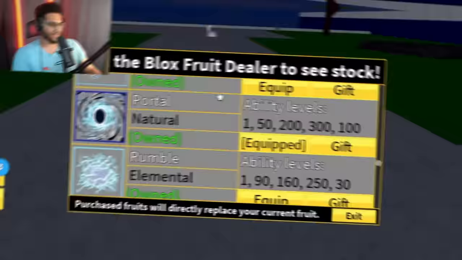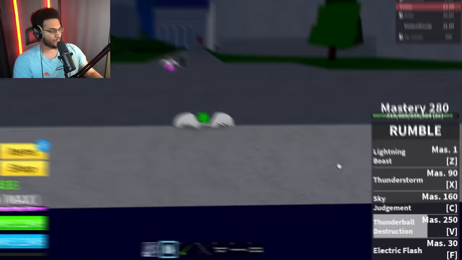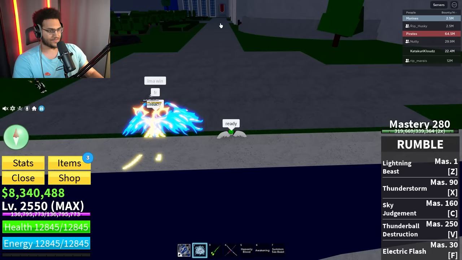Okay, so I move on to Rumble now. Let's see how this goes. And with Rumble, I have 3 electric flash dashes. Could have a chance to win this because I'll get a major head start against him. He's already saying I'm gonna win for real. We'll see. Next round, Rumble versus Phoenix starts now.